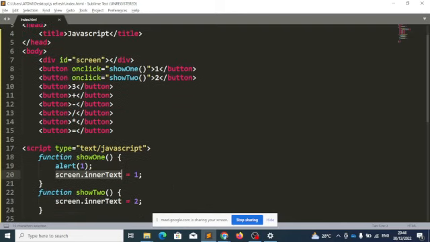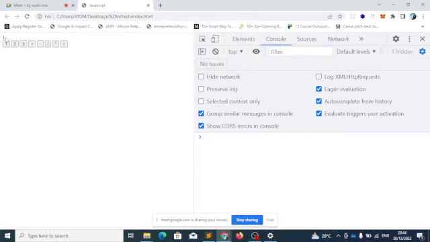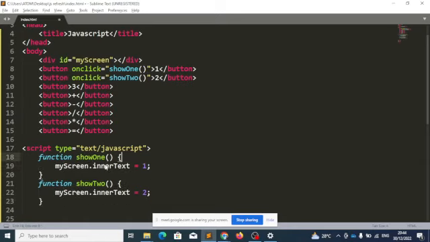Let's call this another term. I'll call this myScreen. Yeah, I think there's something in JavaScript called screen. That's why it's not working. So let's move on. I'll remove this now.